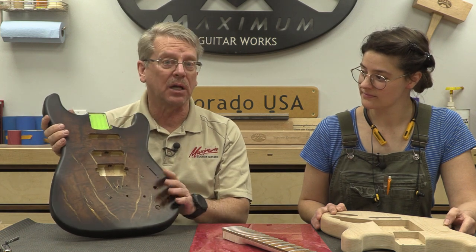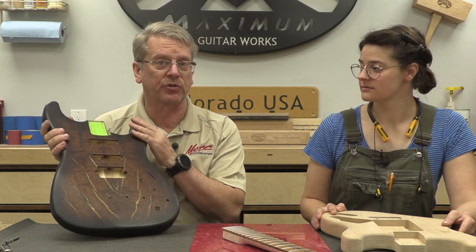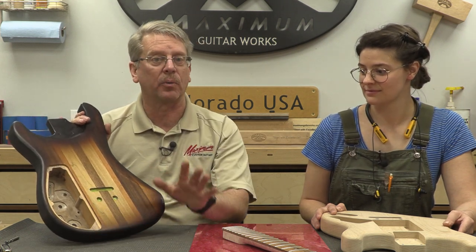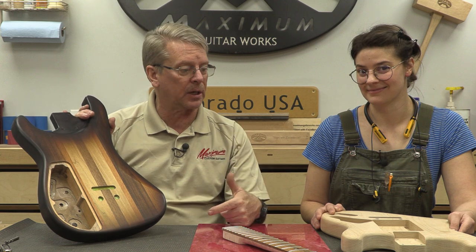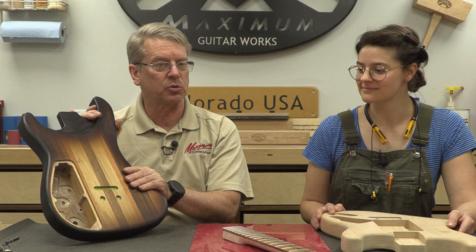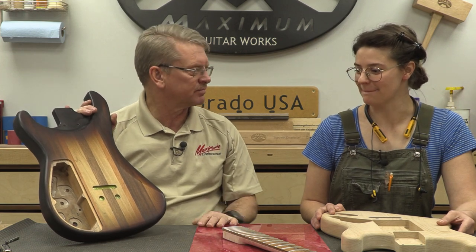Exactly. And we're not done with this, but I did add a little bit of a burst finish to set it up. We're going to do more bursting in the back, but we've got something special to show you along with the pickguard. We're going to show you how to do a rear cavity cover on this one to go along with the pickguard. I'm excited about that.